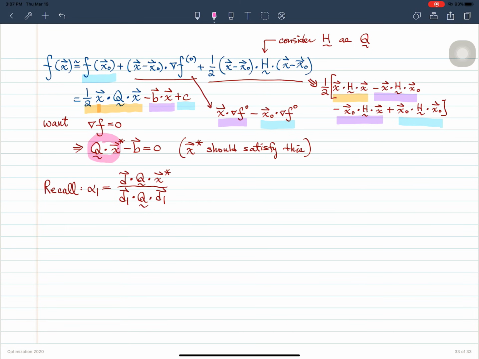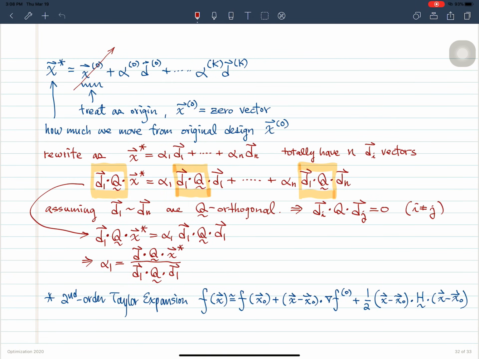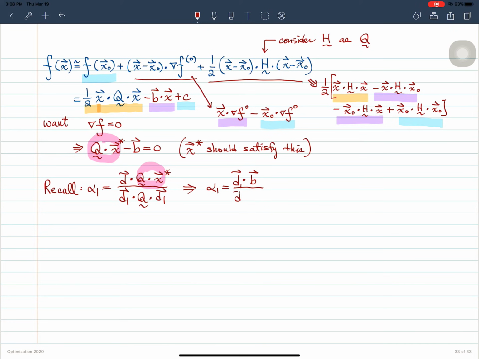So look at this part. Q dot x star can be seen here. And this basically equals B. That means we can replace this by B. So previously we said we couldn't calculate this because we don't know x star. But now we know it's B, and when we replace it, B is something we know. Then it's like playing magic, right? Here I should be missing, here's the 1. Here's the 1. Okay? And what is Q? Q is the Hessian at the top.